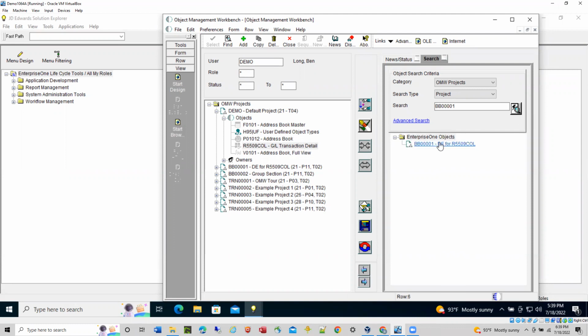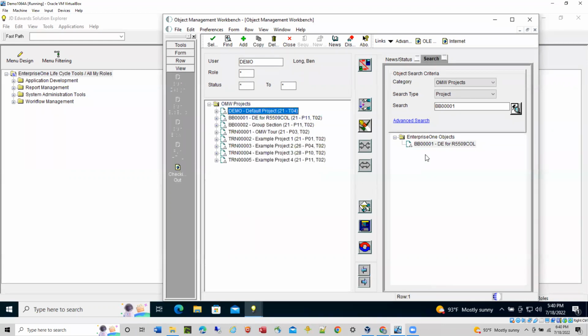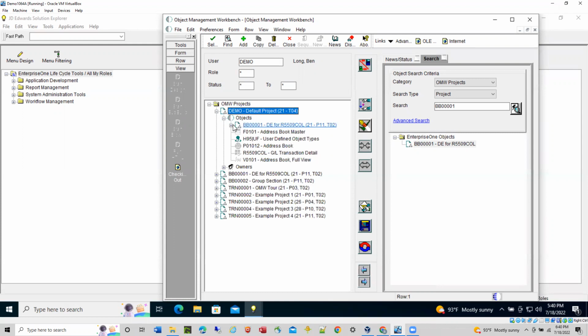I would find it. Now this would find any project, even if I wasn't the owner. And I could load it into my default project so that I could look at it. I did that with the left arrow, and now it's in my demo project.